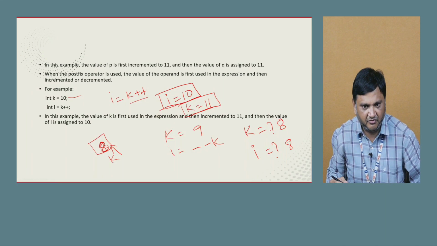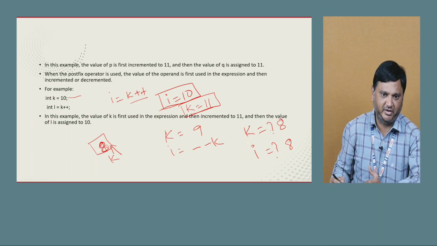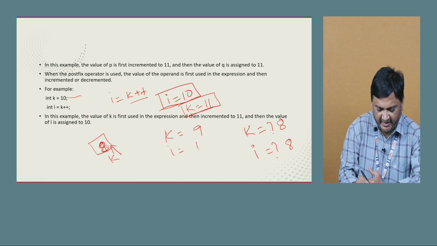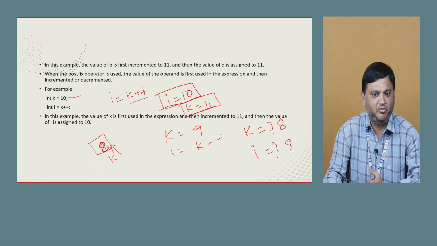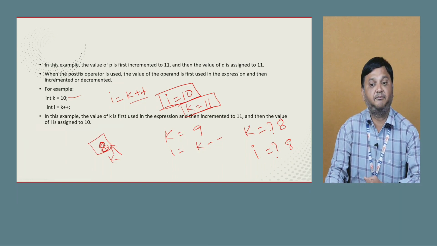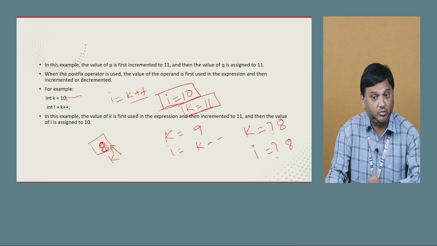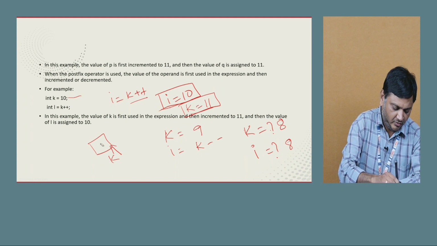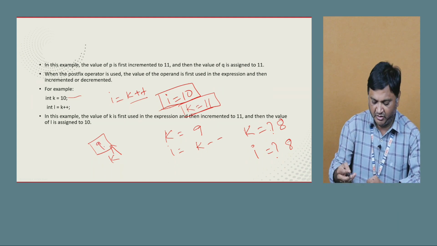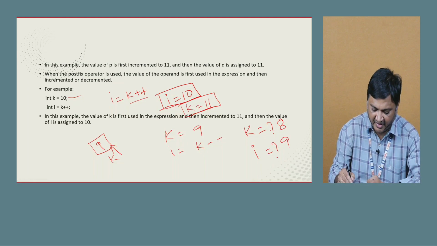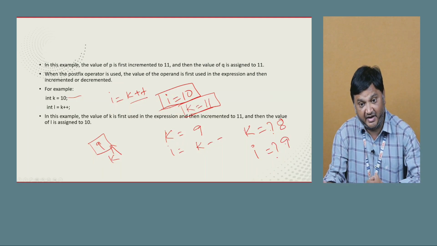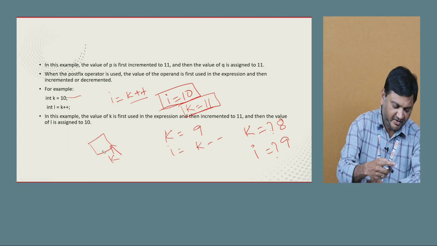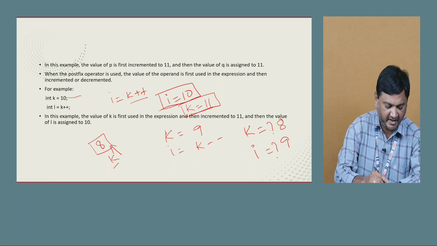I hope everyone is able to follow, my dear students. Don't worry. We will take one more example. Instead of i equals to minus minus k, I will take i is equals to k minus minus. Now, tell me what is the solution, my dear students. It's a post decrement. Post decrement means what? What I told you, whatever the value is there in the memory, first it prints the value. What is the value of k initially? 9. So first i value 9 will be printed on the screen. Since it is a post decrement, you have to decrement by 1 in the memory afterwards. So your k value becomes 8 now. If you print k, 8 will be printed.